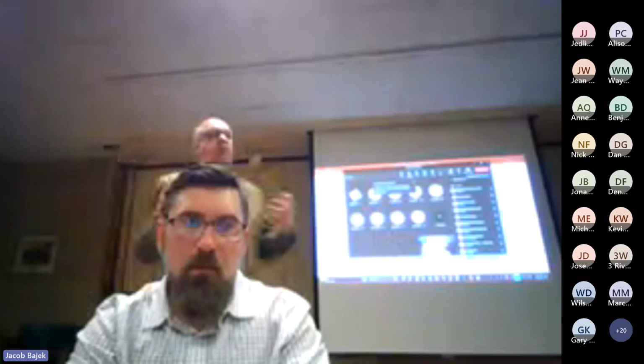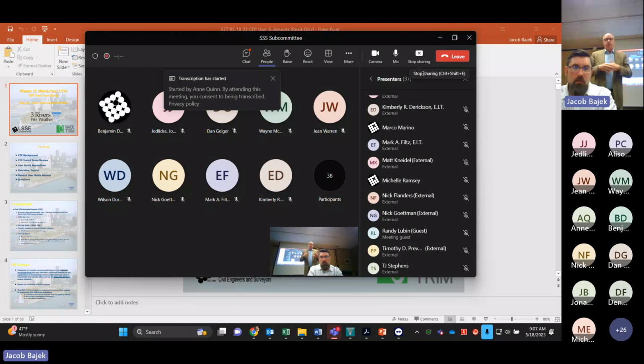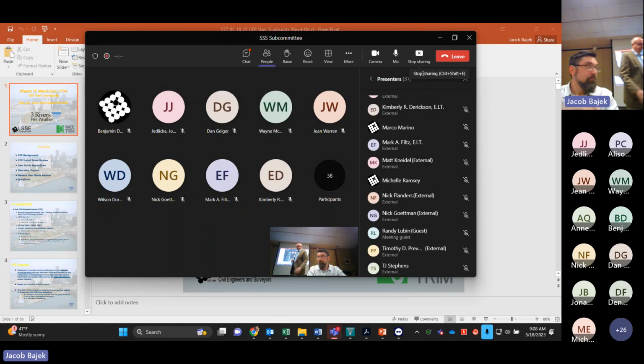to go over the user guide and start walking through some of these steps. We're hoping some of you have tried it. I know Mark from Gateway has run some different areas on it, so we're going to be asking for input. So let's get started, Jake.